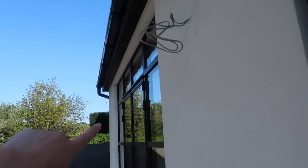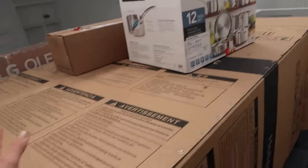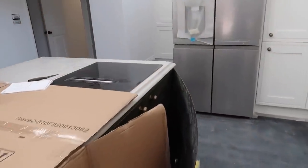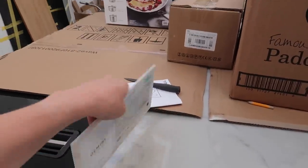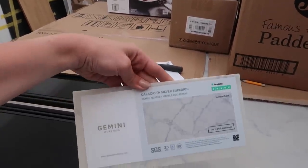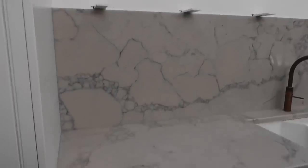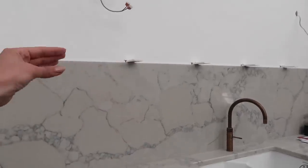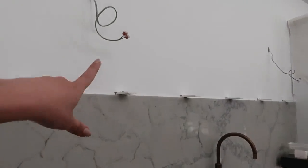We've gone for white render and we've had security cameras added at the front of the house as well - the quality is so good. The Gemini worktops we ordered are covered up right now, but they are in Calacatta Silver Superior and I am absolutely obsessed. We had this design with a tall splashback into a small shelf, but there were some marks under it so they decided to remanufacture it - that will be here in another week or so. We've got lights to go up here from Jim Lawrence - little antique brass sconces.